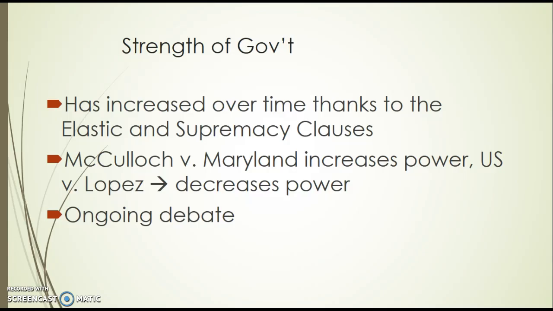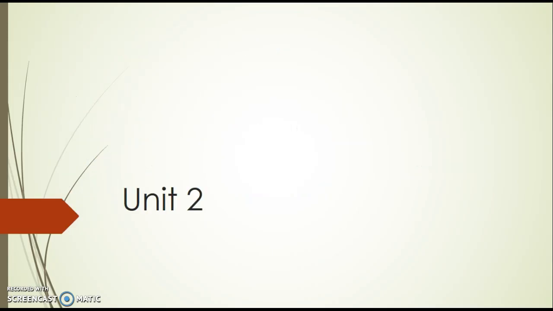the states. Now, it's going to be tied in this way up until about 1995 with U.S. v. Lopez, when the United States government is trying to regulate gun-free school zones using the Commerce Clause. And the national government is, again, going to argue that they have that right under the Commerce Clause, but the Supreme Court is going to strike that down and decrease some of that power. It's going to put the government sort of in its place, and this is a win to some extent for state governments. But again, this is an ongoing debate as to what the strength of the national government should be.